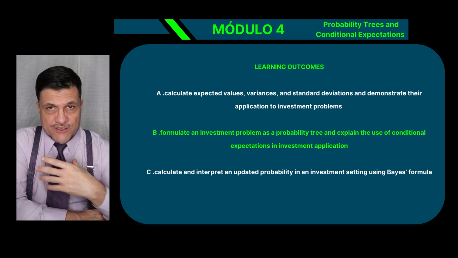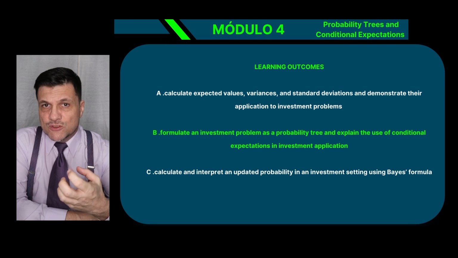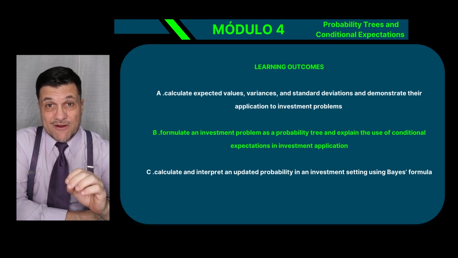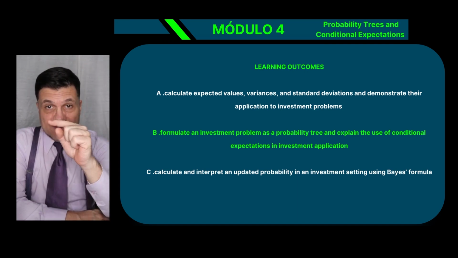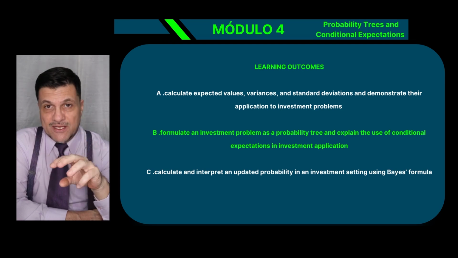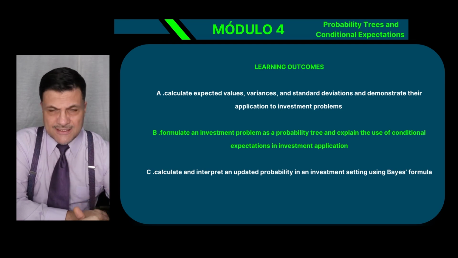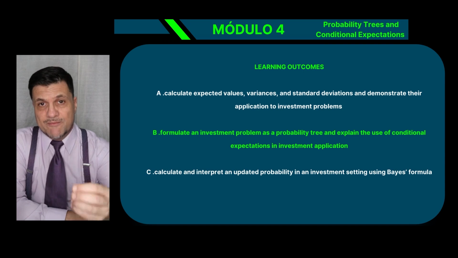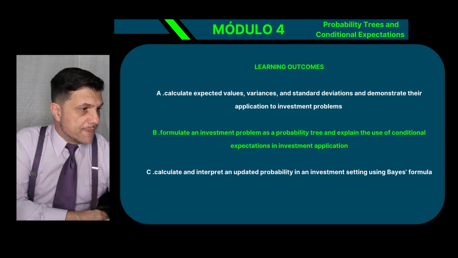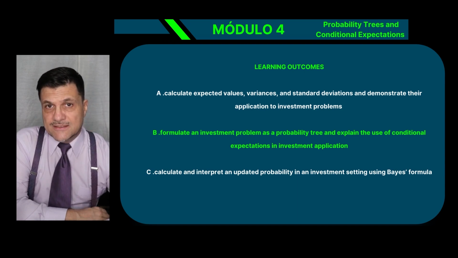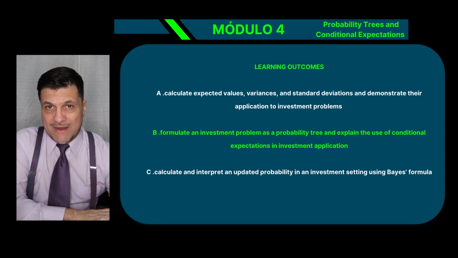So it's important to understand how to set up a tree and how to solve the tree problem. In my opinion, in your Level 1 exam, it's impossible to be asked to create a tree. Impossible is a strong word, but I think it's very, very difficult that there would be a question where you have to create the tree, and then you get alternative A, they give you the drawing of a tree, and then B and C, and you have to choose which one. You know what I mean? It's not feasible to ask you to prepare a tree for the exam. However, it's more likely that you're going to have to solve the problem that's presented in a probability tree format.